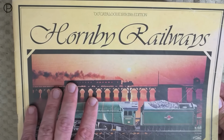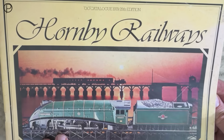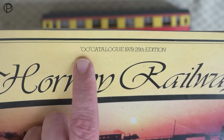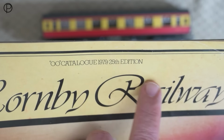Here we've got the 1979 catalogue. I think we had this out a little while ago, and I said that we should probably get the Mallard out. Wonderful catalogue. I remember getting this as a child. It's packed full of things. We won't go through everything today in here because I think we've seen through it in the past. Dublo catalogue, 1979. So that's the 25th edition.